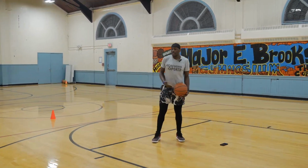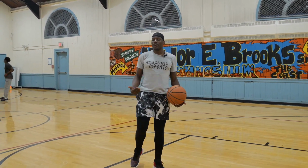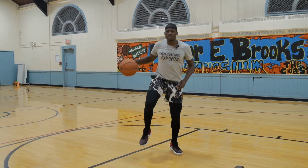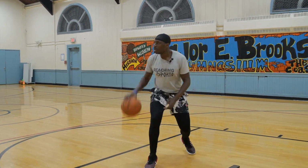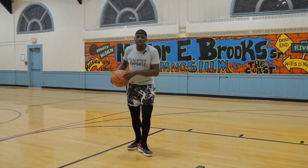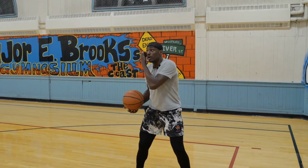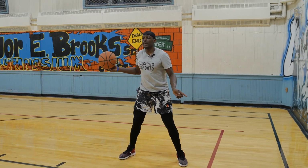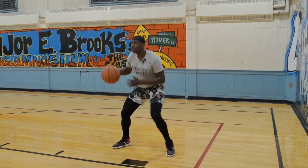Boom, tap. The key to the hesitation is the higher this leg goes, the more exaggerated your hesitation is going to be. So if this leg comes here, it's not going to be as exaggerated, right? Whereas if this leg, notice that's a longer hang time. So the higher this leg goes, the more exaggerated that hang time is going to be. Now it's just one dribble with the hesitation. So I'm going to go one dribble, hesitate, step to the outside, cross, cross. One dribble, cross, cross.